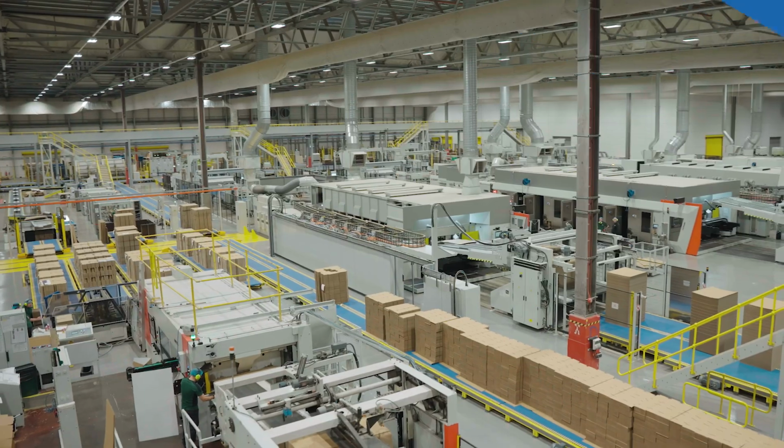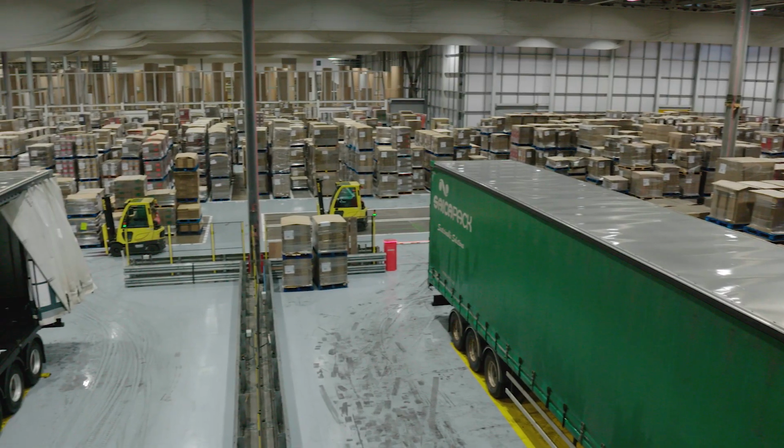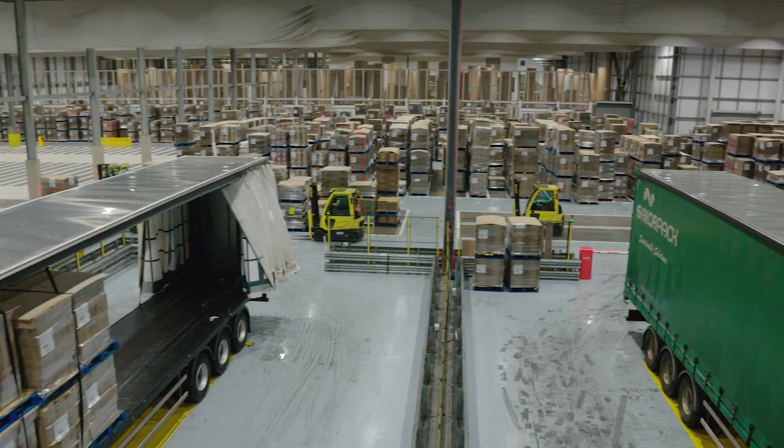Well, there are 2 aspects to it from my perspective. One is that we are a European major manufacturer in the industry, and therefore we have contacts with all of the major suppliers. And we have a degree of scale that helps us to have meaningful discussions with those suppliers. But the other part for Saica is that we also believe in the local ownership of the business. So when you're going in to talk to a supplier, you're doing that in a combination of an aligned approach from the corporate and from the local.